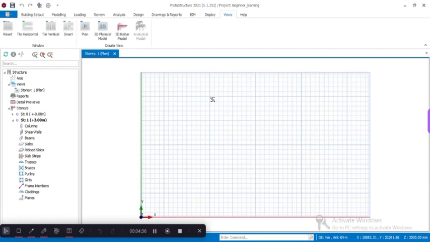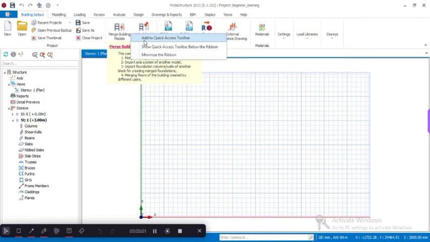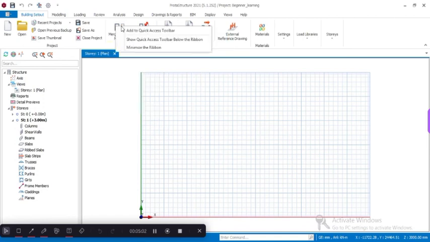Like the tile, arranged on the screen altogether. So you can see that there. Then the structural tree, we've not yet started, so you'll see it as it grows. Then the quick access toolbar. I've showed you how to add any command to the quick access toolbar by right clicking and clicking on add tool.